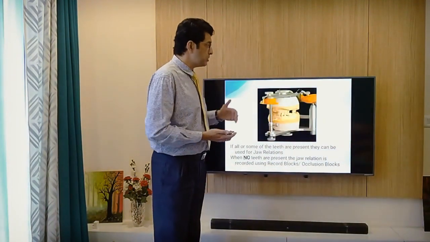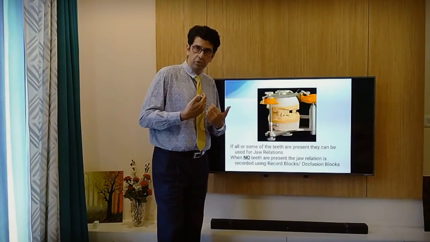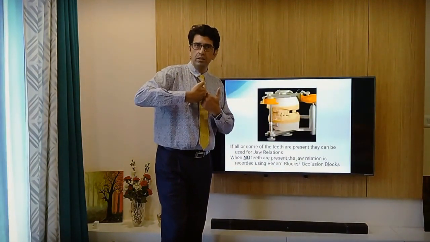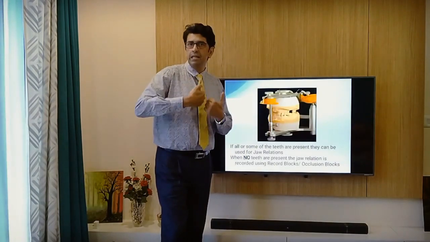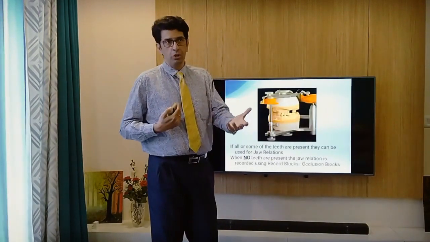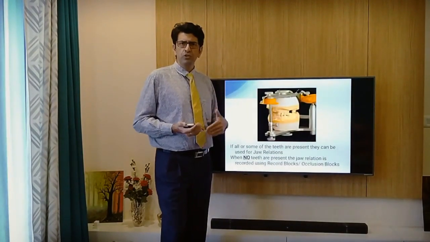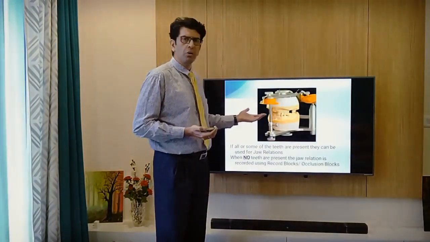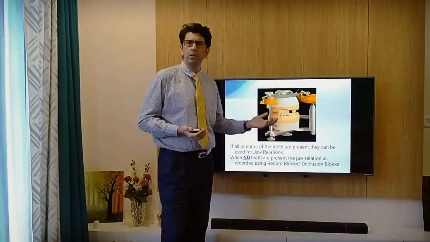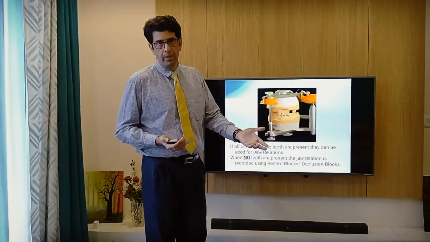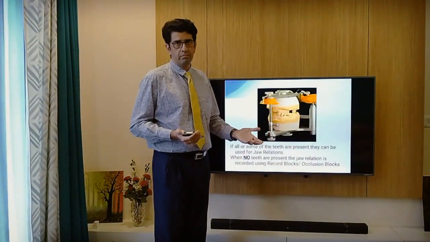So if you are able to have posterior vertical stops, that is posterior teeth occluding with other posterior teeth positively and definitively in the mouth, and you can see it and you can replicate it on your model, chances are that you would be able to mount the cast directly onto an articulator without any extra step of jaw relation. Okay, so that is the idea.